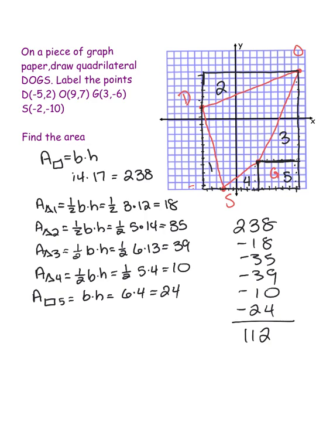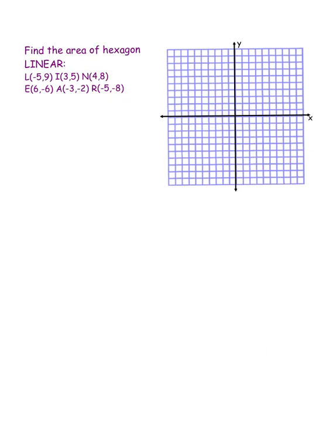If you tried it on your own and you got something different, please check here. The reason that I'm showing all of my work is those are the number of boxes you should have gotten for each shape. We're going to try one more, and then we will practice this again in class. So this one says find the area of hexagon linear. So again, first thing we want to do is graph it and box it. So once again, I will hit pause so that you don't have to watch me counting boxes.